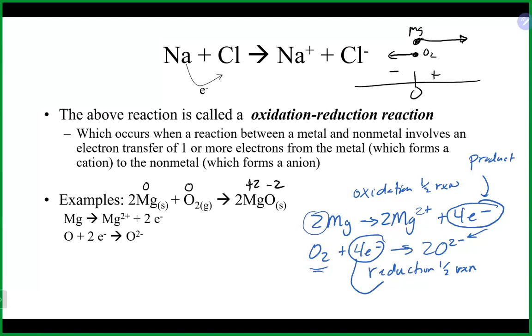Explain that reduction half reaction. So it describes that basically in this case, there's 2 oxygens. Each oxygen is going to pick up 2 electrons, right? And that will give it its ion charge, right? And the reason we have 4 is because there's actually 2 of them, right? So each one will get 2, so it gives you a grand total of 4 electrons. But electrons should always be on the reactant side when you have a reduction half reaction. Yeah. Other questions?